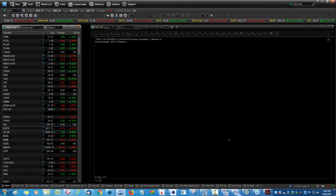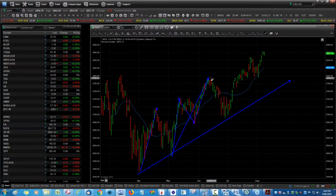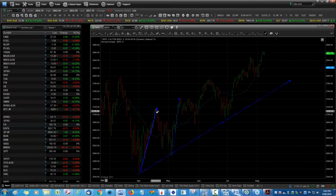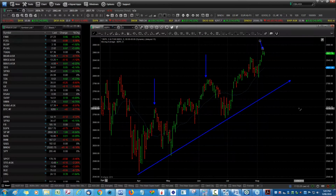Other things that tell me this is a strong bull market, which may even be accelerating, which is in complete contradiction to a lot of things I hear, is the perspective of internal numbers that I look at in terms of advancing and declining stocks. I just did a study of the numbers because I record these numbers every week. What I was interested in is the advancing and declining numbers at the top of each of these extensions. And what I observed is every time we have a new extension, the volume of advancing numbers is increasing, with a greater number of S&P 500 stocks in the advancing category.